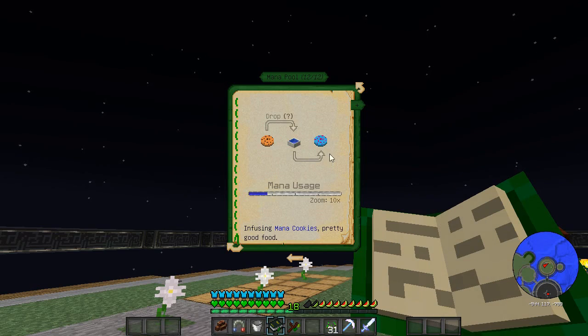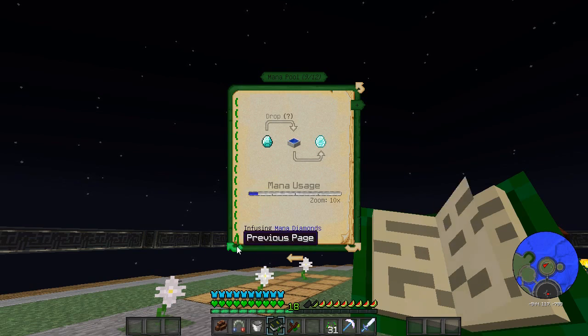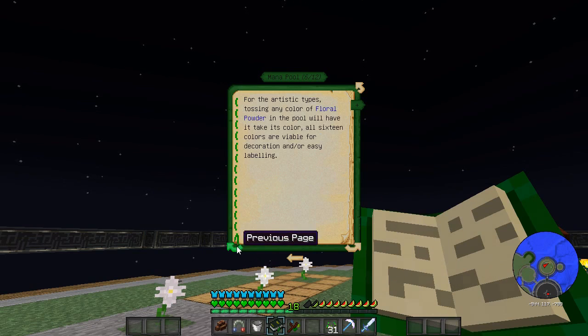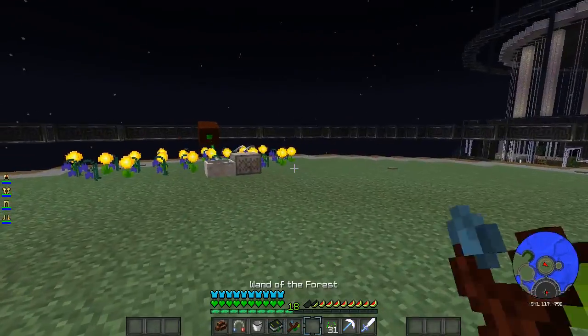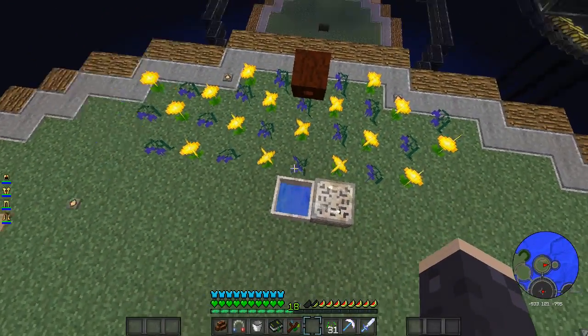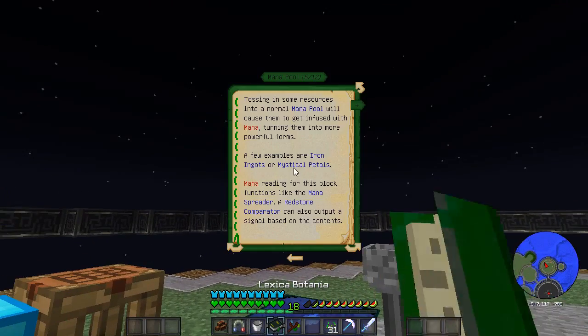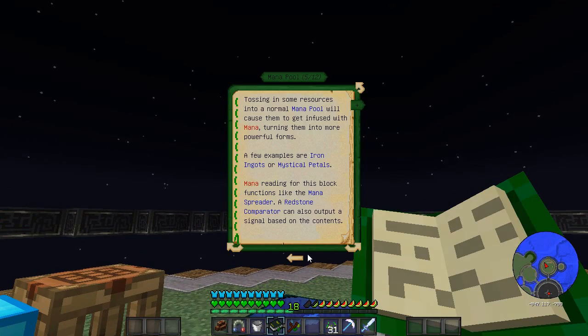Okay, we can do all the flowers. Oh, mana cookie? Pretty great food. Interesting. We'll have to make some mana cookies or something. I don't know. Yeah, so it looks like right now we basically just need to work on collecting mana. So this is kind of crazy. This is taking a long time. Let's try, just real quick before we leave, let's try to make one of these.